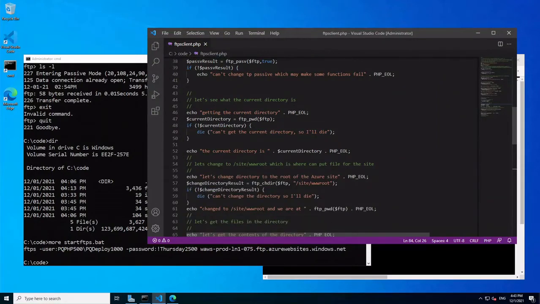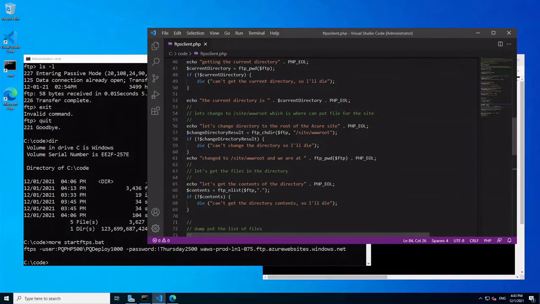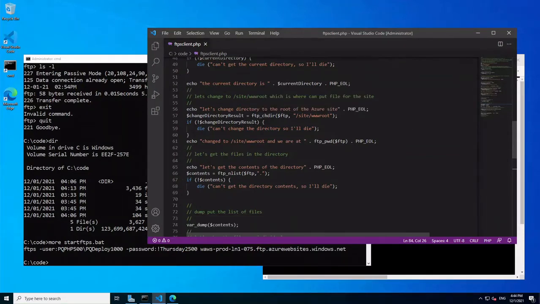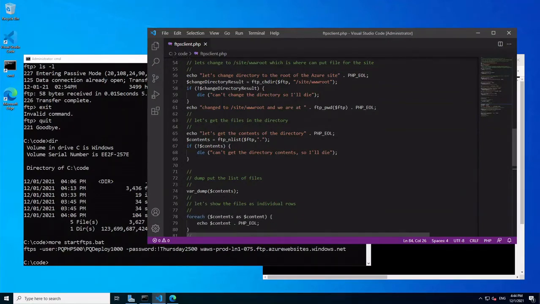Just as a bit of diagnostics, to show what's going on, we'll get the current working directory. So we'll display that. That's probably going to be / I think, when we come up there. So that's at our root. We want to go to site.ww root. So we'll change directory to the reference, and we'll just go to site ww root, and it will error if that doesn't work. I've given the message that we changed to that, and where we actually are. So I've reported that again. So the line when we display it should say this is where we are and this is where we actually are. So at least we know that's doing that.